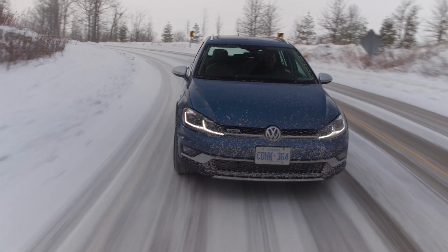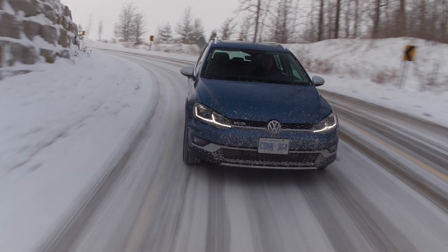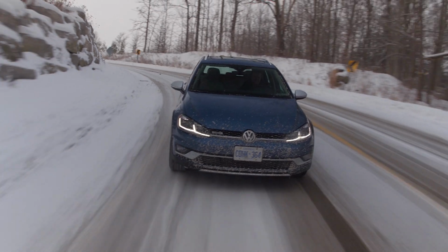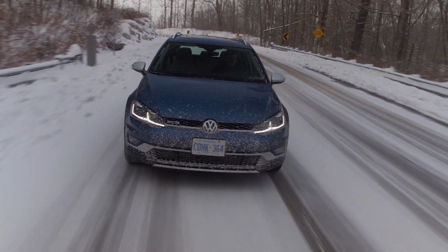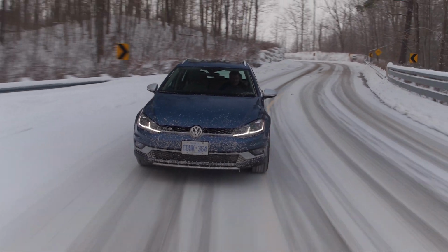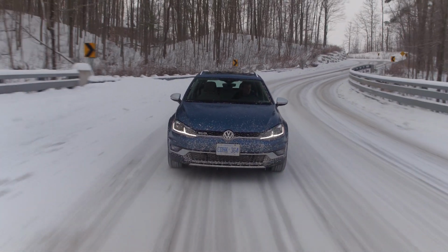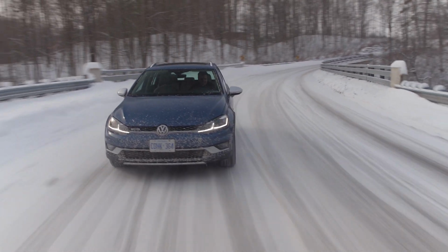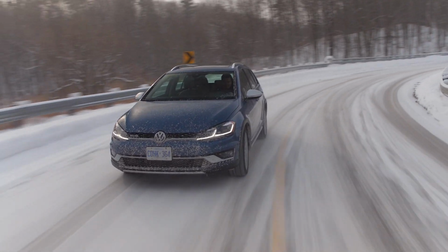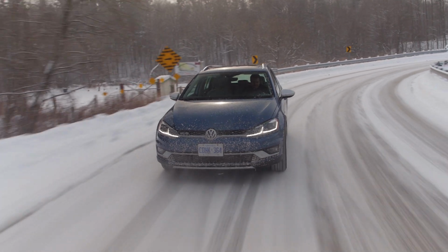Yeah, it is. Before we get back to the interior, a clover corner is a lot better in this Alltrack than it is in my Honda Element. Yes. But that might be due to tires. Yeah, and it's very comfortable. This car is very comfortable to drive. The suspension's really soft. It's kind of firm over bumps, but it's soft enough that it's not jolting. It's really good. Lots of confidence in winter driving. I keep saying I love this car, but I do love this car.